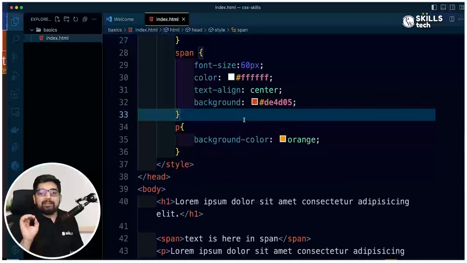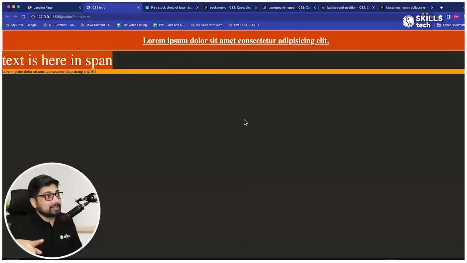So now, again, repeating the fact, if it goes end to end from left to right, it's a block. If it doesn't go there, if it stops where the content ends, it's an inline. So you tell me now in the comment section, which one is paragraph? My content is ending here, but it's going all the way on the here. So yeah, you got it. Paragraph is also a block level element.